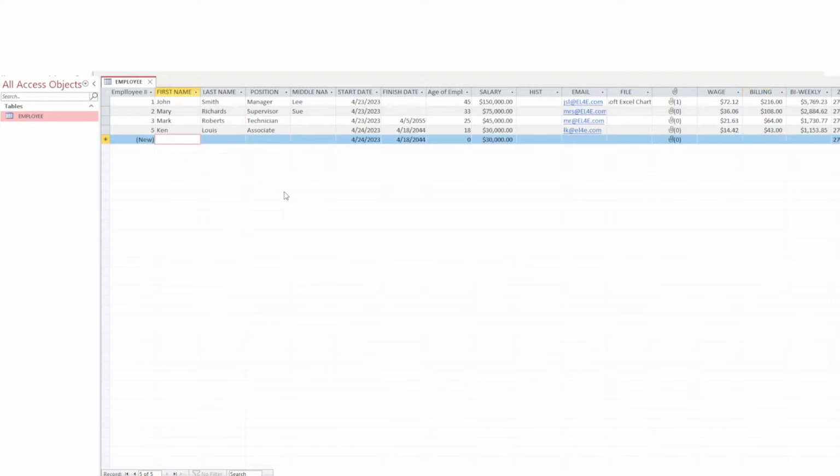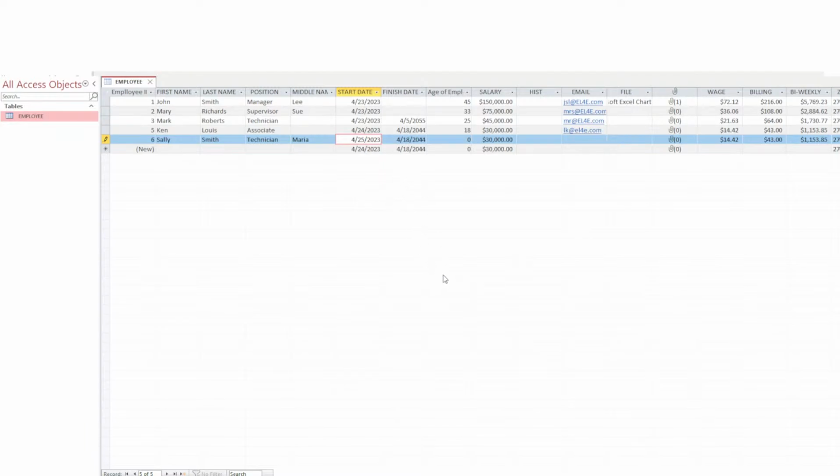Now let's say we want to hire another person here. And like I said, I'm not very creative on names. So now we have the associate in here, and everything's in alphabetical order. So let's say that we hire another technician in here, and this one is, I don't know, Maria, and let's say her date is tomorrow here.